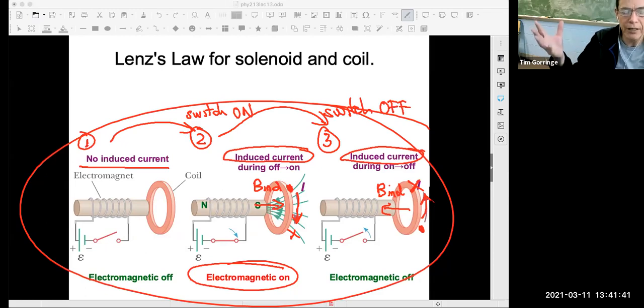One, the field appears, flux appears. One, the field disappears, the flux disappears. The induced fields, therefore, are in opposite directions because you're trying to replace the field in one case, and counteract the field in the other case. And so the currents are in opposite directions. That's why the currents are in opposite directions.